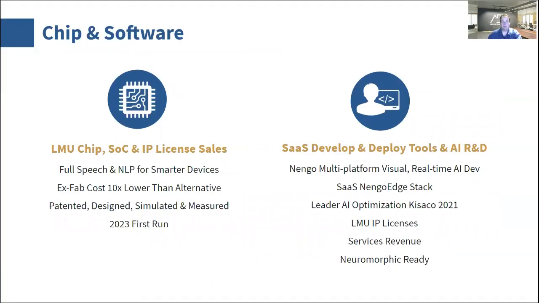The LMU algorithm has been patented worldwide, and our chip has been designed and simulated and power measured in simulation and is achieving state-of-the-art results. We've begun first socket sales. We're expecting the chips to be ready in 2023 for the first run. And the reaction we're getting is extremely positive.